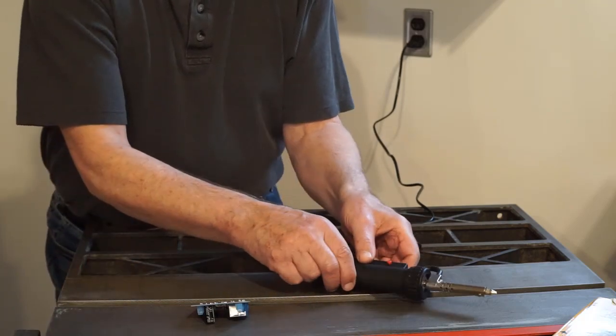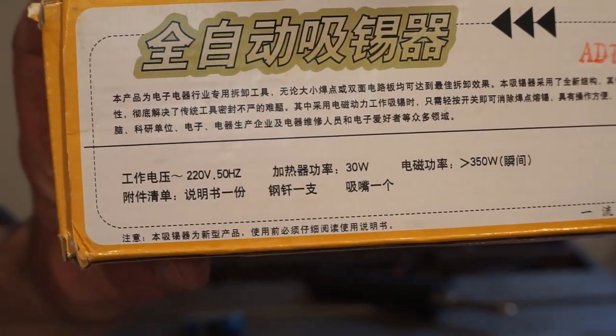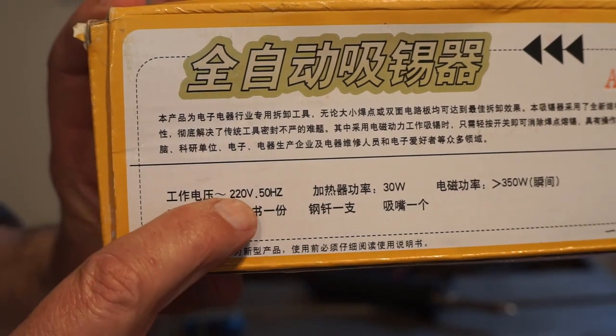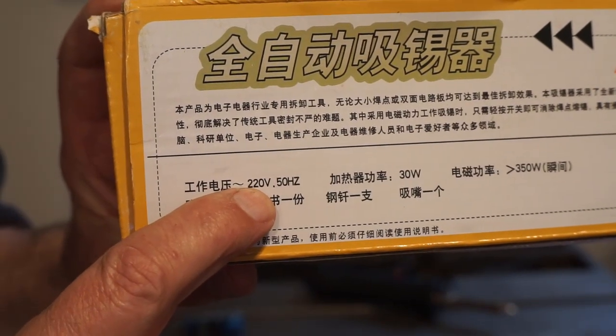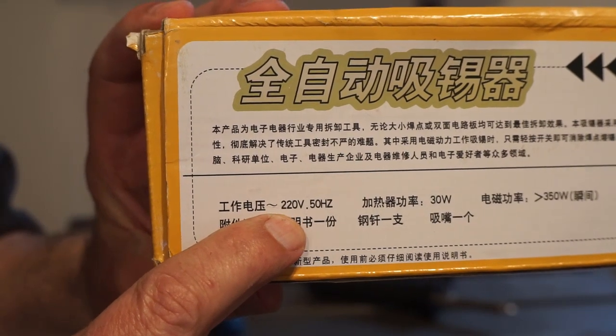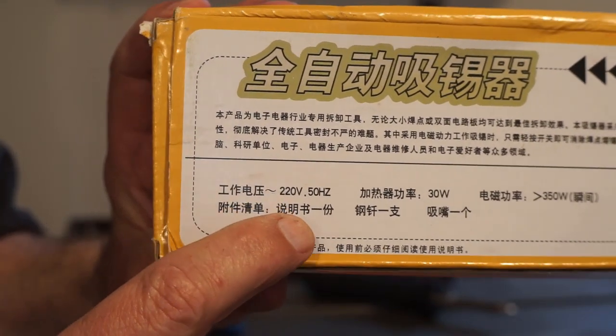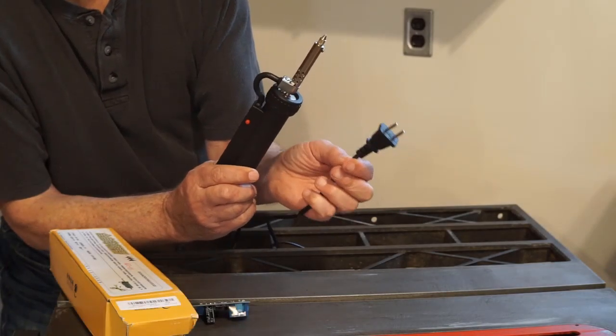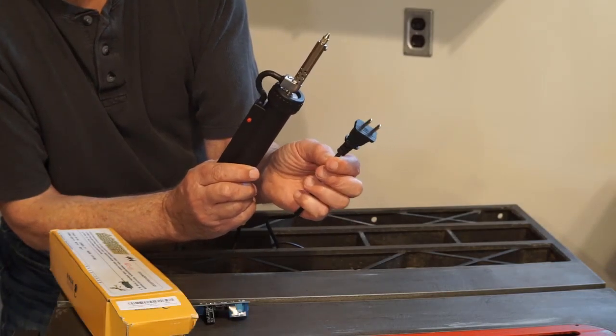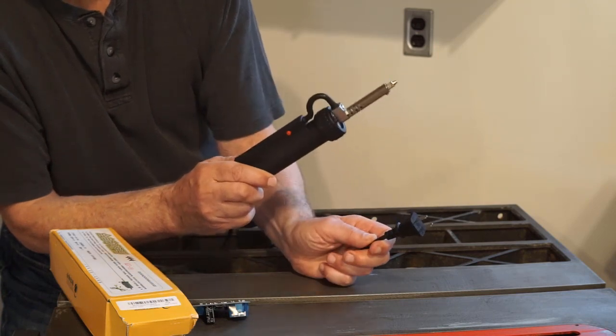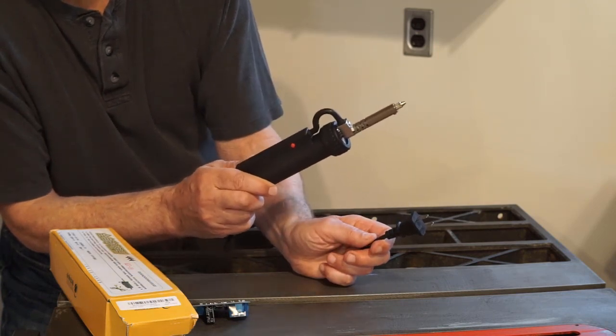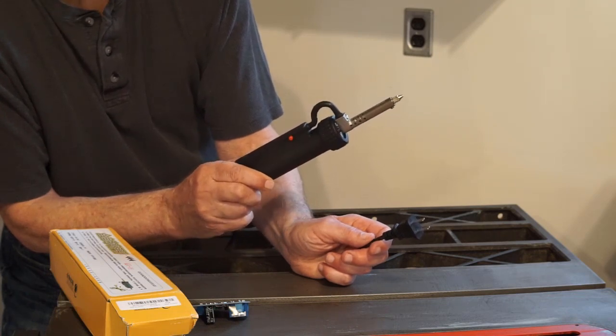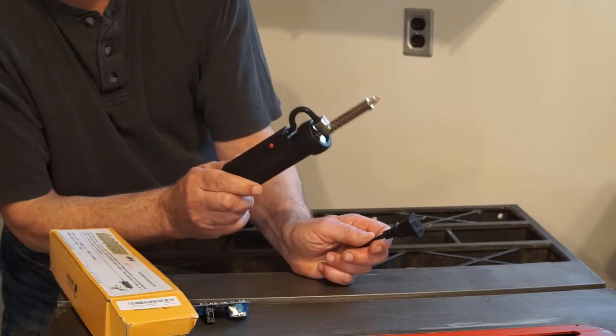Let's have another look at this box. Now, my Chinese is not all that good, but I think I can make out this part. It says 220 volt, 50 hertz. Here's what happened. Well, even though the manufacturer put a 110 volt cord on the end of this, it's still a 220 volt device. So it's only working at half capacity. No wonder the poor reviews. This thing needs 220 volts to work properly.